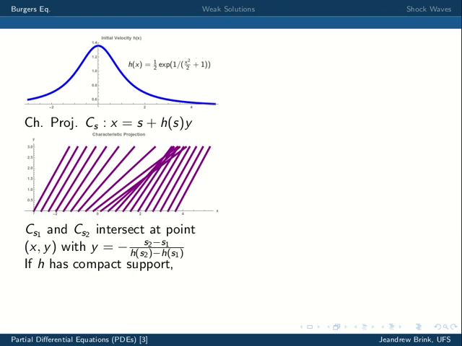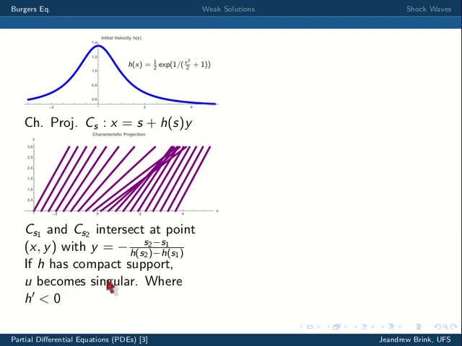Most physical things we view as having compact support because they are localized to a region. The rigorous definition is basically that the function and, say, its derivative go to zero, but that's all you need for now. So the statement is, if the function is localized, then this thing u, the solution, becomes singular whenever these lines intersect. And what it also says, if this function is localized, it's basically always going to happen. Okay, do you see why?